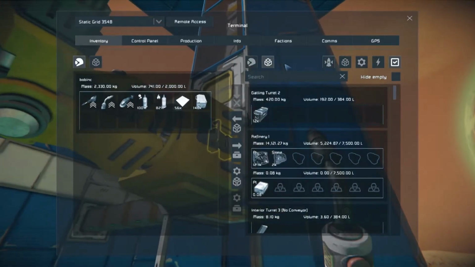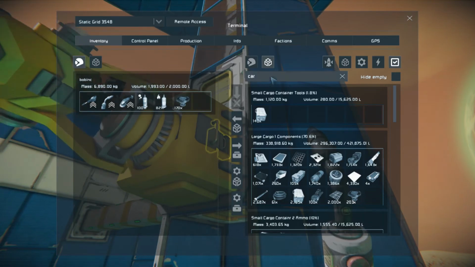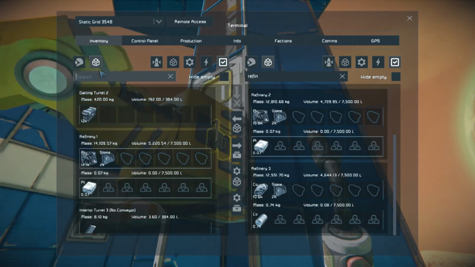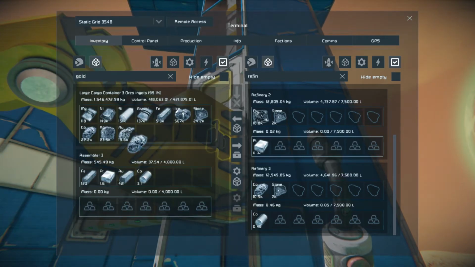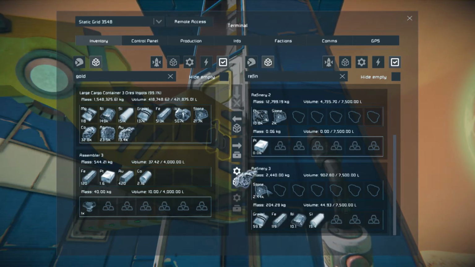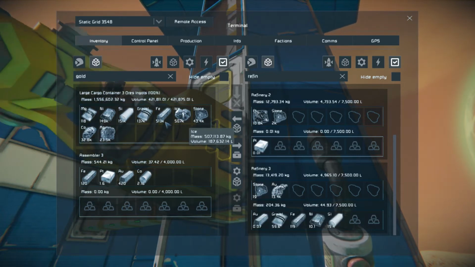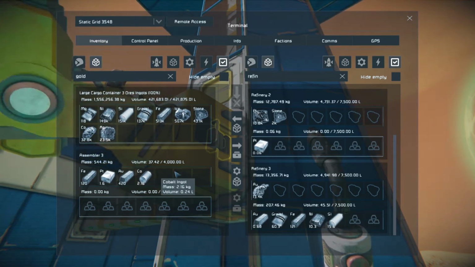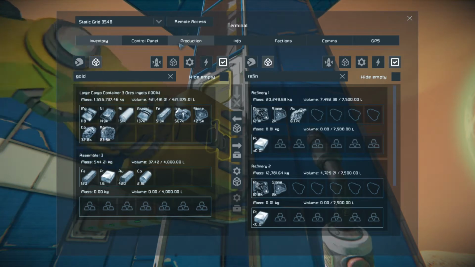Let's drop this stuff off. There we go. Grab those, and let's get this refinery doing gold here. Let's see. Pop gold in here. There we go. So we'll get that one refining gold. We got these doing platinum.